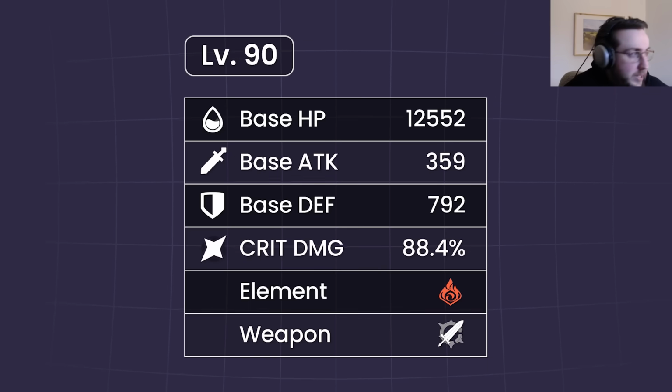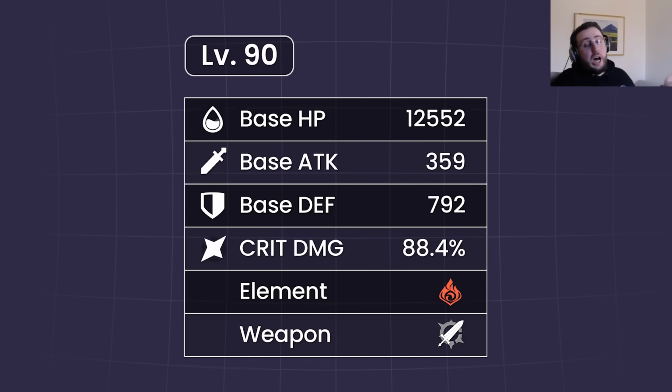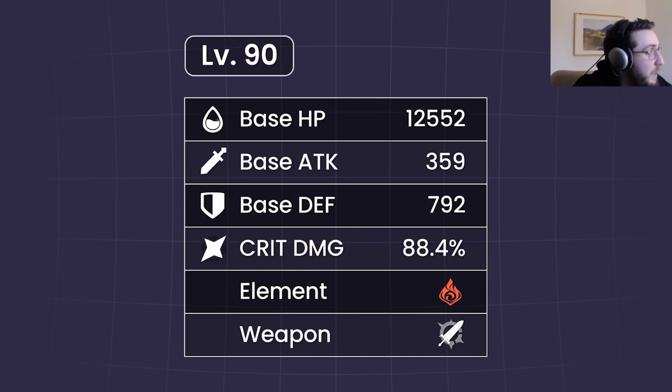Starting with her base stats. Base HP, 12,552, base attack, 359, base defense, 792. Now, as usual, the base attack in a vacuum doesn't really mean that much because any damage stat is going to end up taking your attack and your motion value, your multipliers, anyways. So if it has high attack but low multipliers, it doesn't matter. But it is interesting that this is the highest base attack in the game.